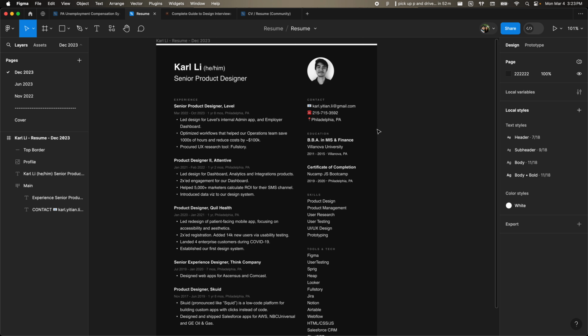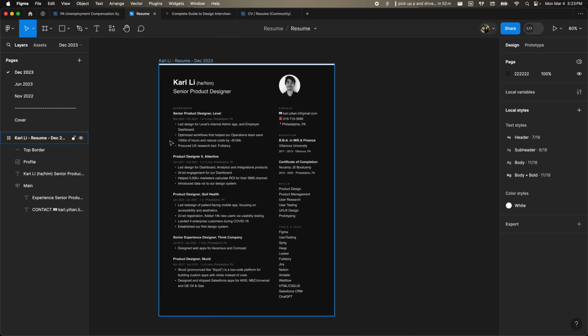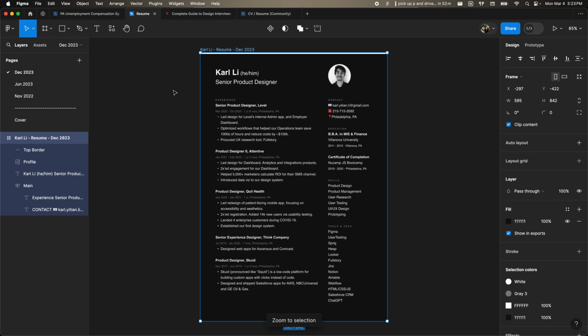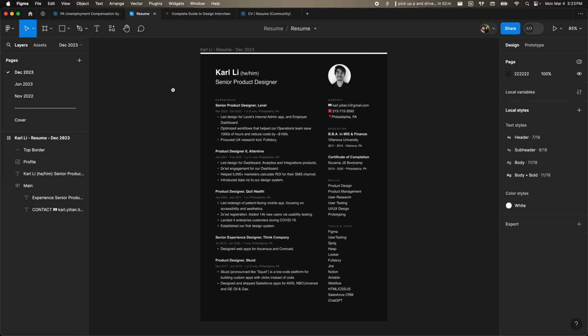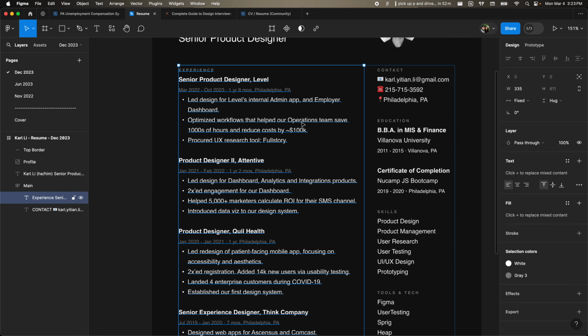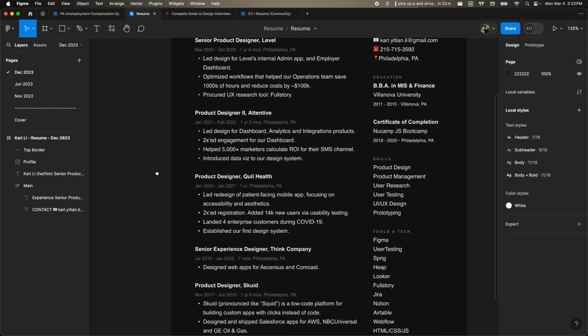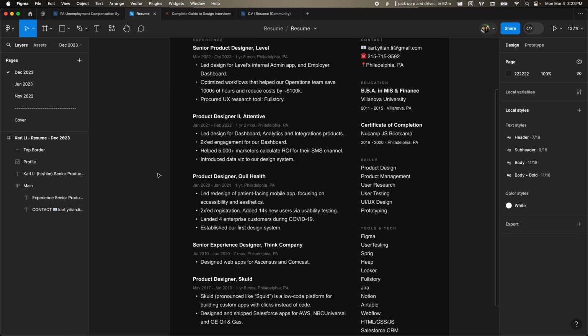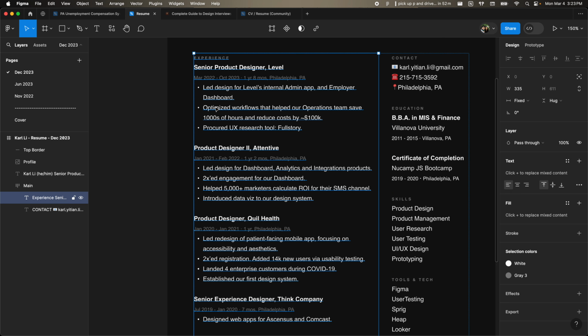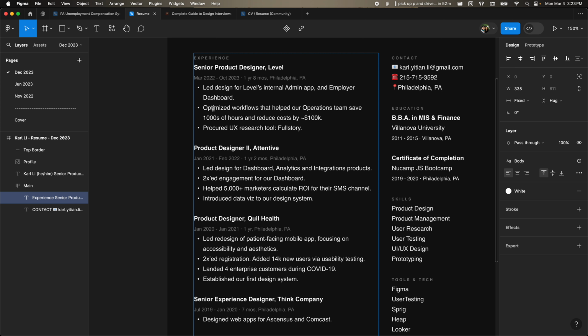So now that we covered why I chose the template, I want to talk about how I wrote these different sections. The first is, because the template is a single page, it really forces you to be concise with your words and really think hard about how you want to represent your experience, which is no small feat, given that some of us are working years and years at a given company. But my recommendation is to use bullets, to always start with a verb. So like led, redesigned, iterated, optimized, collaborated with so-and-so, resulting in so-and-so, or identified this insight, which led me to design X, Y, or Z.